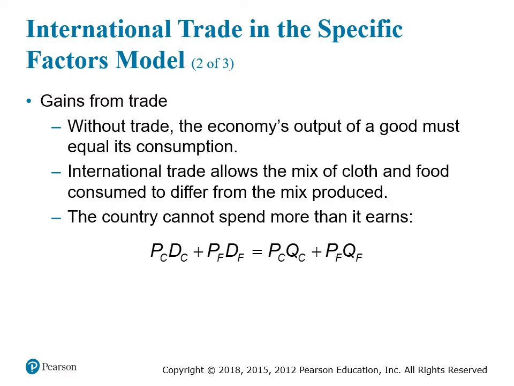The total amount of the goods being produced still stays the same, so you cannot consume more or less, but it should be within the amount of your own production. Why? Because you exchange one good for another good. So the total amount of the two goods that the country could consume remains the same, but the mix of these two goods could be improved if a country engages in international trade.